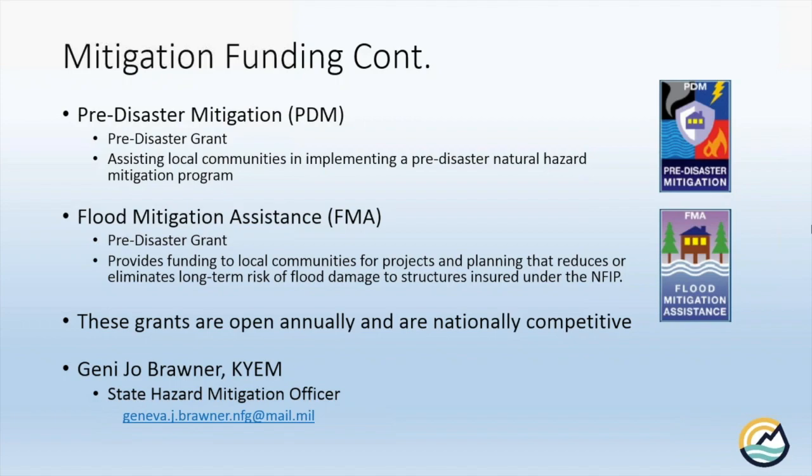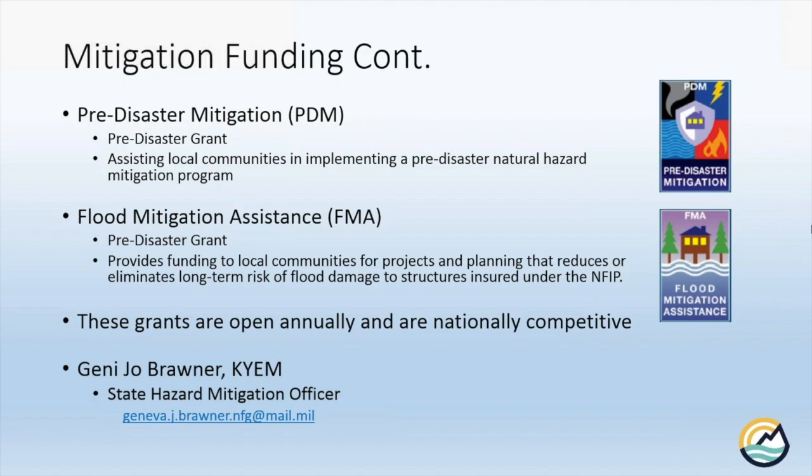The other two grant programs I want to cover are the Pre-Disaster Mitigation Grant Program and the Flood Mitigation Assistance Grant Program. These are both pre-disaster. So these are before the disaster hits, let's go ahead and take action. The pre-disaster mitigation is there to implement pre-disaster mitigation actions. So this would be things like planning, stormwater, stuff like that. Whereas the Flood Mitigation Assistance Grant is more for reducing long-term risk to insurable properties. So that one's more often used for buyouts, relocations, elevations, things like that.